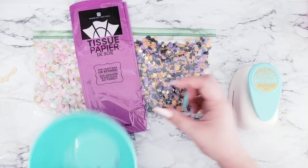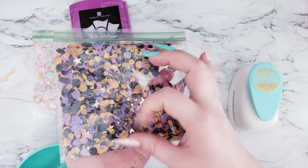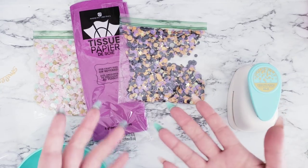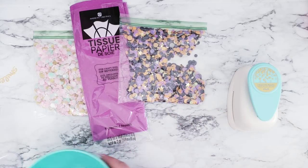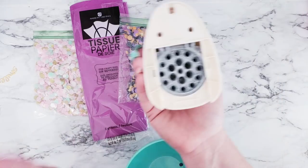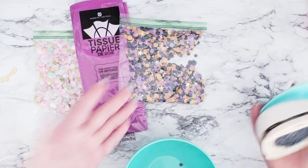I also had a regular handheld punch that did about a half-inch circle. An inch is probably too big — it's probably like a half inch circle. I used those to make bigger ones. That punch actually broke — it was an old one and it broke and I was so mad. I don't have any left to show you how big they were, but you can use anything you want — any style of punch, butterfly punches, heart punches, anything.